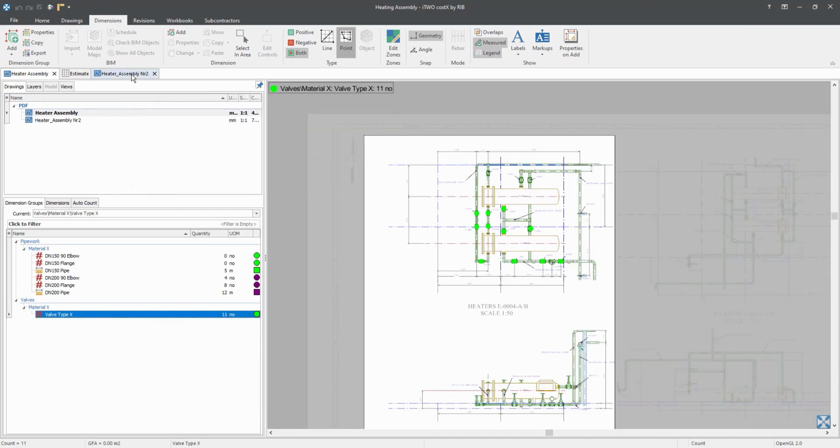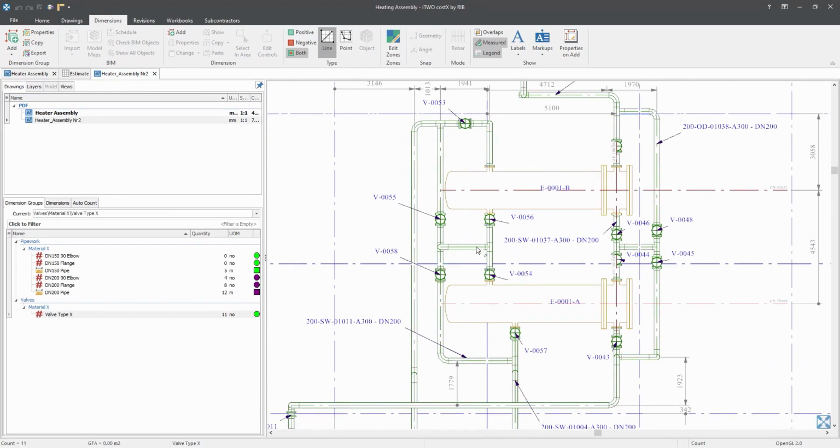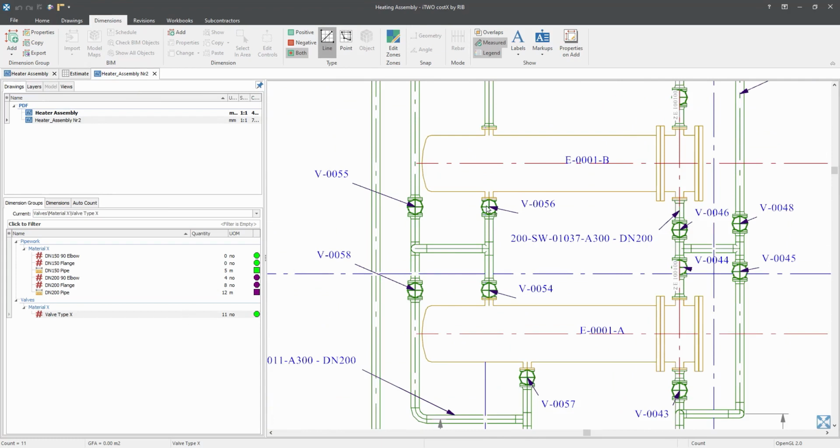Or if I want to, I can jump over onto this side and I can do a bit of measuring there just to show you that. So let's measure some more valves. So I'll switch into point mode again. And if I was to do, say, some 200, I will switch into line mode. So I've got some there. If I click on, I've got a 90 elbow in point mode. I've got a 90 elbow there. And same for flanges. I've got a couple of flanges there. I've got a flange there and there.